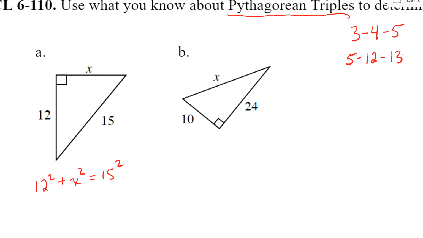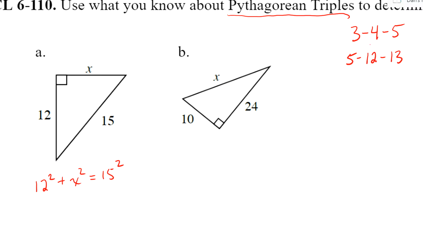Okay? So now we look at these triangles and we try to figure out if they are multiples of either of these. So like this one, 12 and 15, are they multiples of either of these? So 12 is a multiple of 3, but 15 is not a multiple of 4. What about, it has to be a multiple of 2 of those. So which 2 of these, or on these 2, like obviously 15 is not a multiple of 13 or 12. It's a multiple of 5. Yes, and so this is a multiple of 5, and 12 is a multiple of 4.